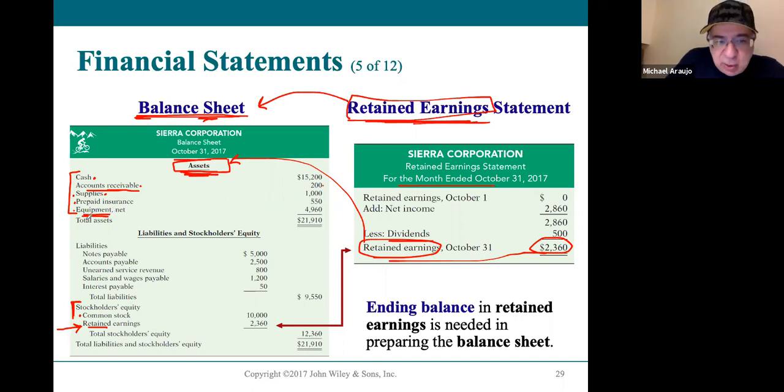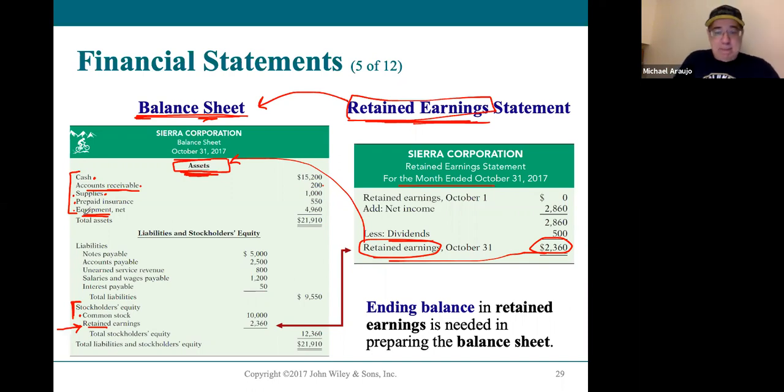But it starts as equipment, which is an asset. But after we use it, right, then you'll see it show up on the income statement as depreciation expense. So look how many things ended up on the income statement as an expense that started as an asset: supplies, prepaid insurance, and equipment. They start as assets, but after we use them, you see them show up as expenses on the income statement.